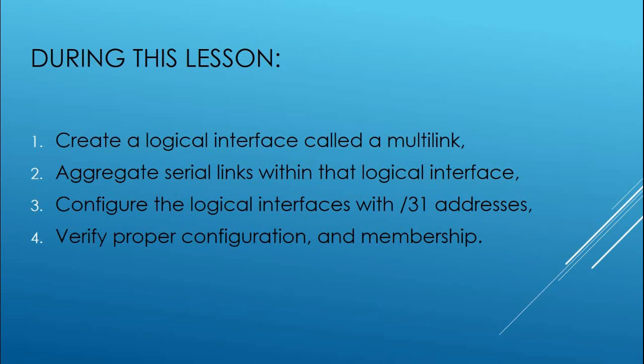So during this lesson, we're going to create a logical interface called a multilink interface. We're going to aggregate the serial links within that logical interface, that is the physical serial links. We're going to configure these interfaces with /31 addresses, and we're going to verify proper configuration and membership of the physical links within the logical interface.